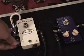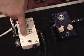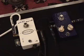One seems to be a little louder. Let's turn up the volume on this guy. Give him a fighting chance. I really do like the Keeley. I used it forever until I started building these. Now this is the only thing I'll use for a clean boost, but let's go again.